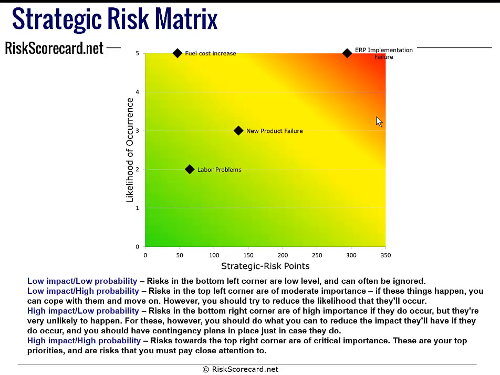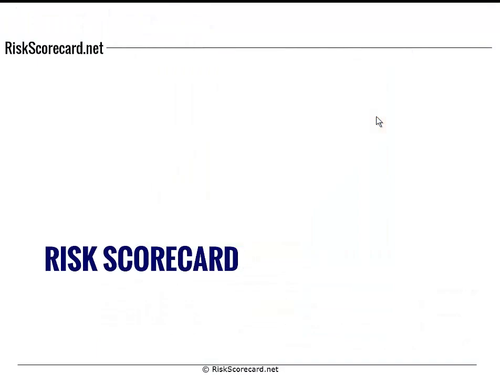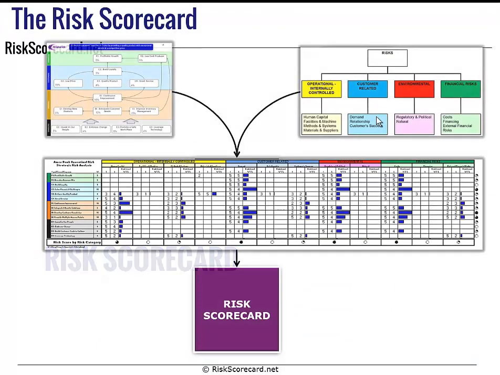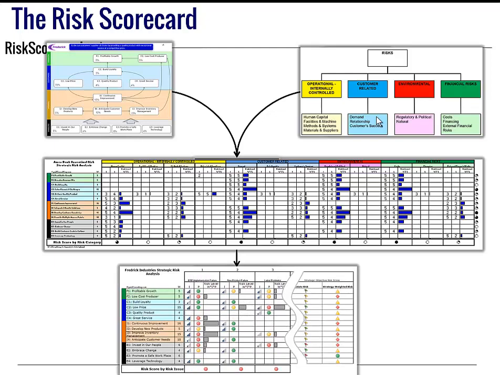But it's important to note that this chart is just a hypothesis. It's our guess about impact and our guess about likelihood. It's an interesting conversation piece, but we now need to move towards adding metrics in to get a harder reading. So what does that look like? Well, we should be able to take that risk breakdown framework and the risk categories to build the risk scorecard.